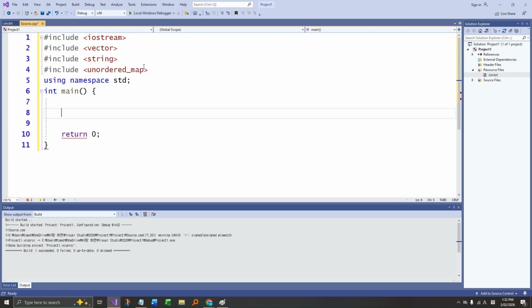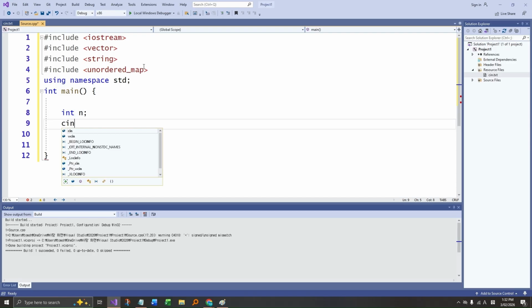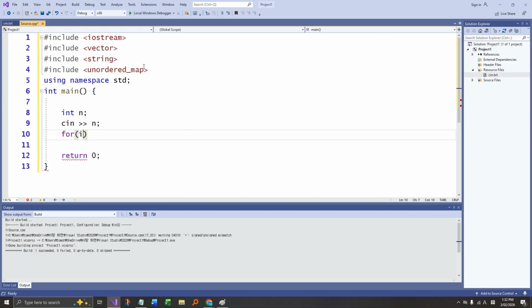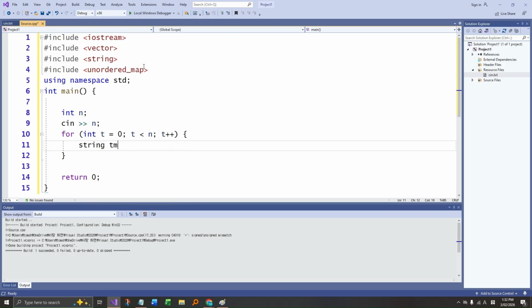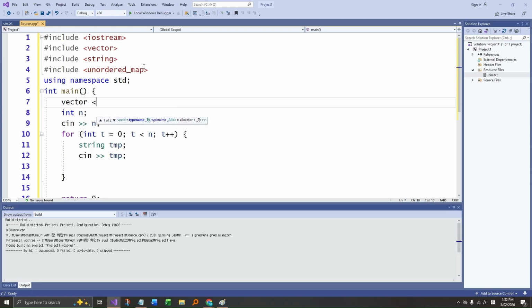Well, first things first, we need to skim through n times to get the names. We need the vector with the string type.